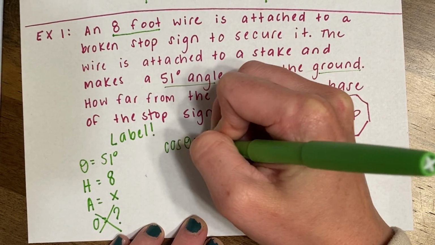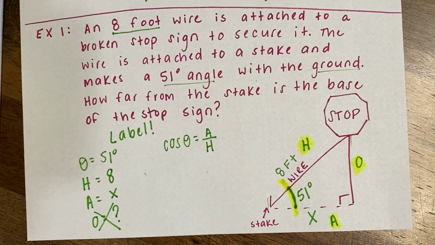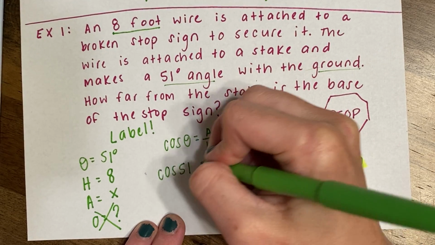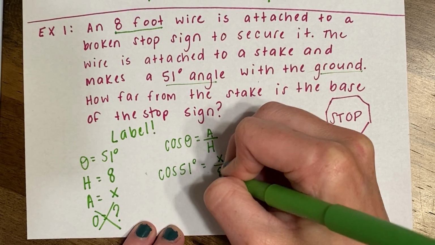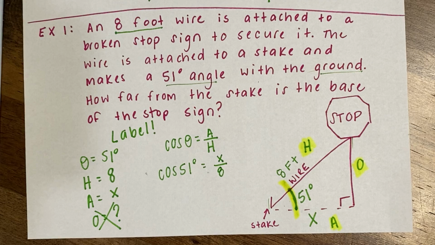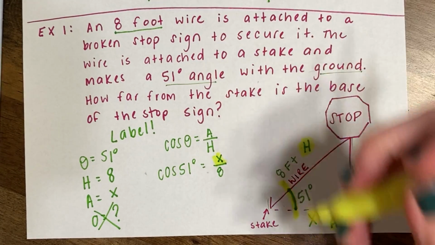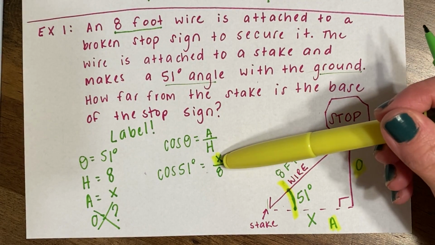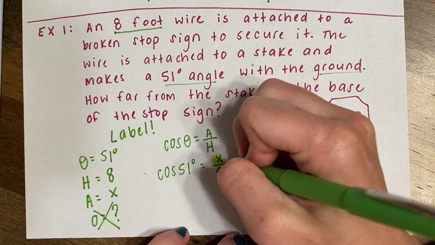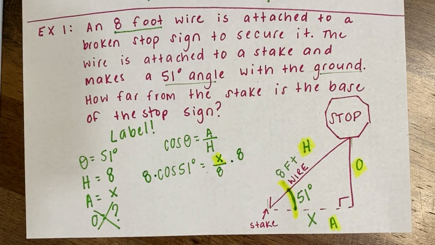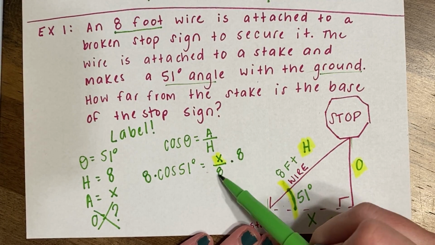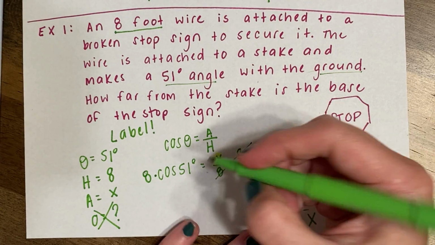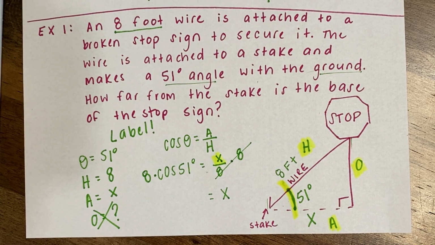So I'm going to set up my equation. Cosine of theta is equal to the adjacent over the hypotenuse, and then plug in my information. Okay, so cosine of 51 degrees is equal to X over 8. So remember, if the variable, the X in this case, is in the numerator, we need to use an inverse operation to isolate or to get that by itself, okay? So since X is being divided by 8, the opposite would be to multiply both sides by 8, okay? And again, the reason that I do that, when I multiply, that's going to cancel out with the 8 in the denominator, and I have what I want by itself, okay?